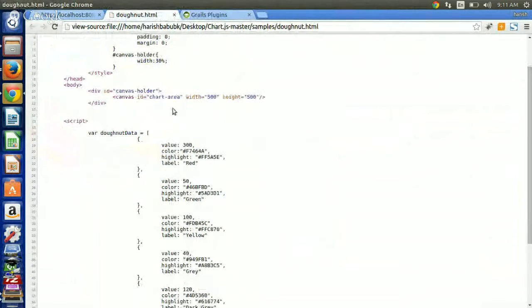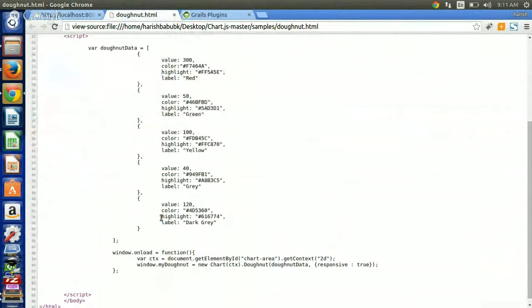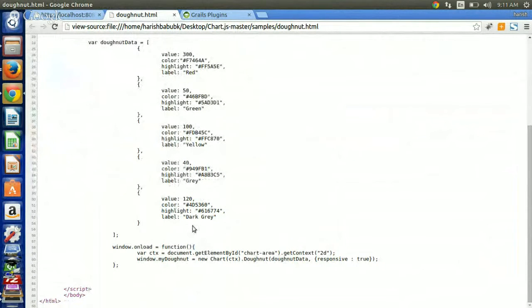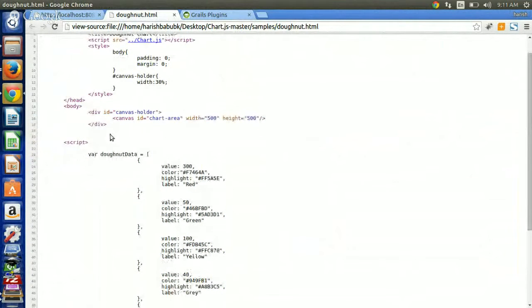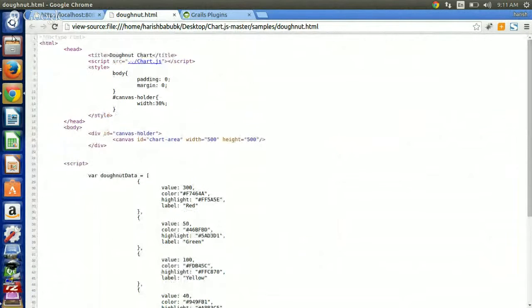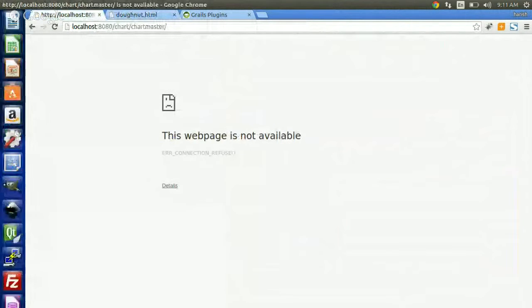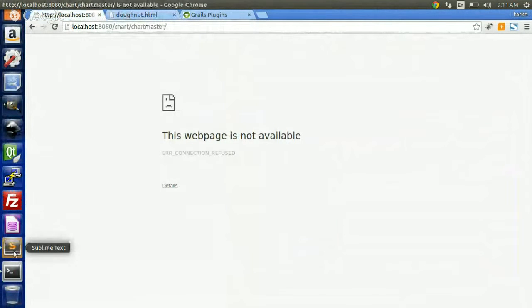This is very much simple. Variable data, download data. It's a 2D chart, so we are putting it through this. In this div, we are putting this. That's it, nothing much to work on or even think about.